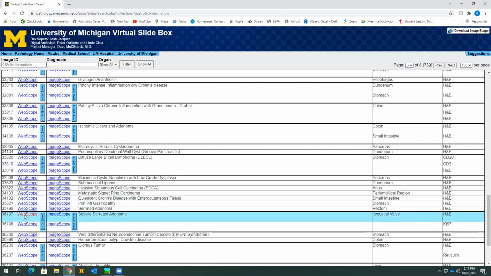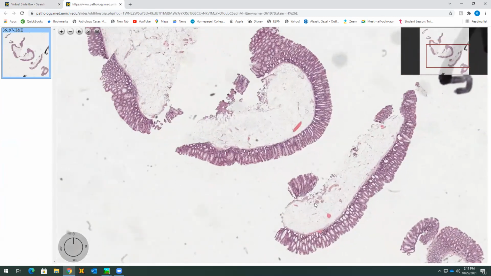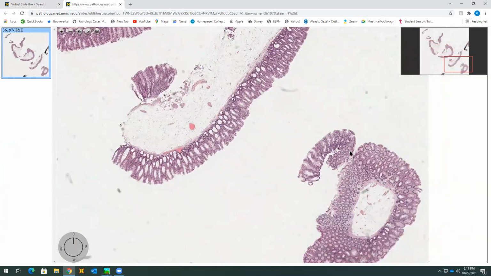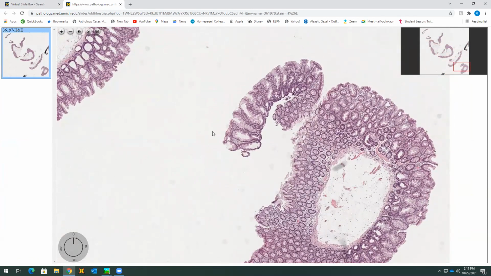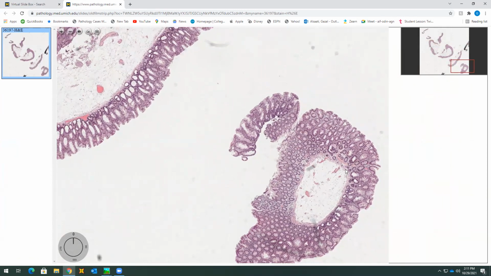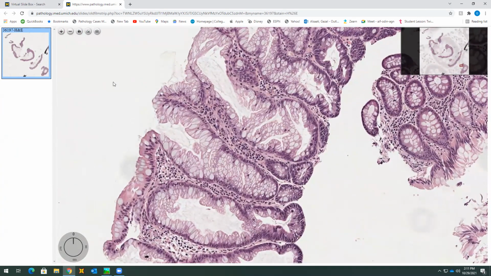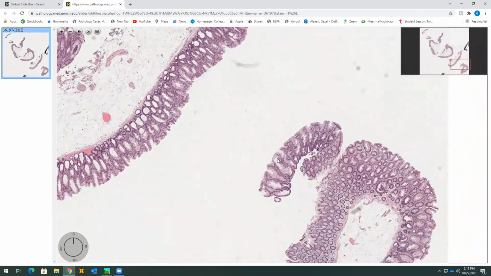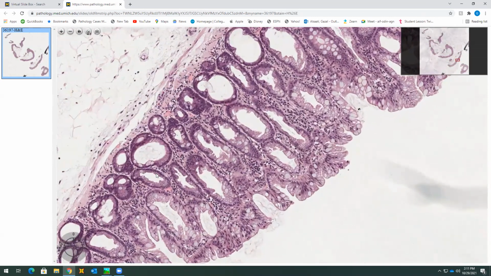Sessile serrated adenoma, ileocecal valve. Now, this is an important one because the ileocecal valve is a tricky one because it's a transition between the colon and the ileum. But for here, although it's ileocecal valve, it's pretty much within the colonic fragment of the valve. Because look at that. This should be enough for you to call it SSA, okay? That's it, don't even look further. Of course, you have to look for dysplasia, but you can go ahead and call it SSA just based on that little fragment. This is a very nice case, by the way.